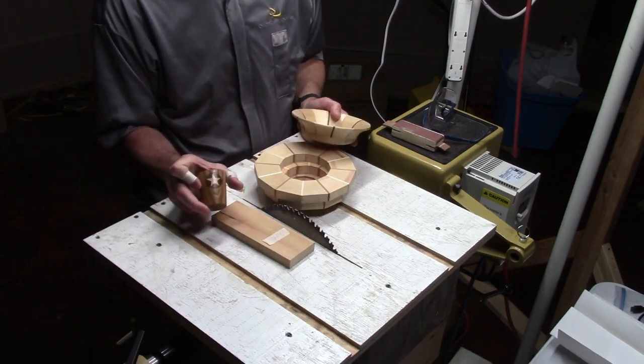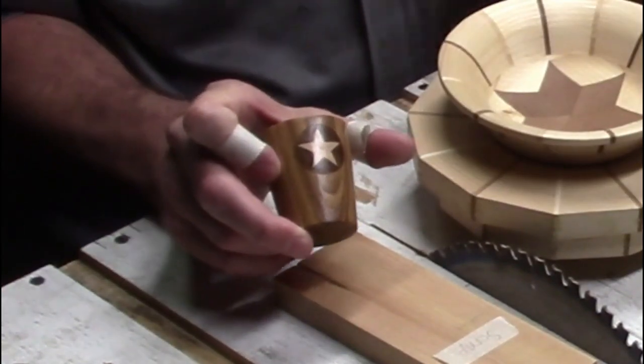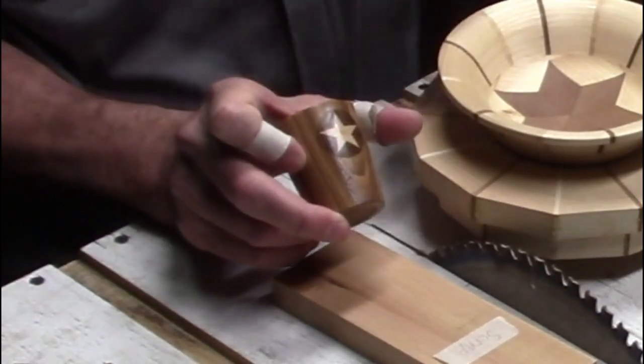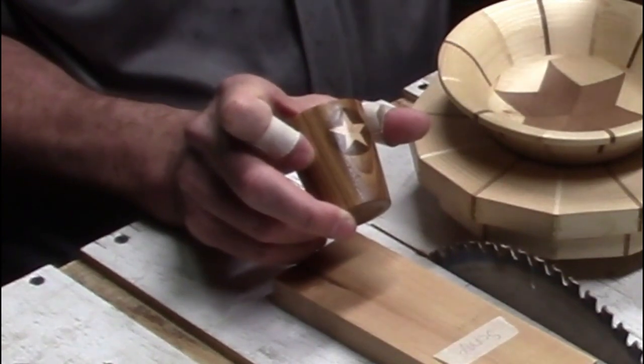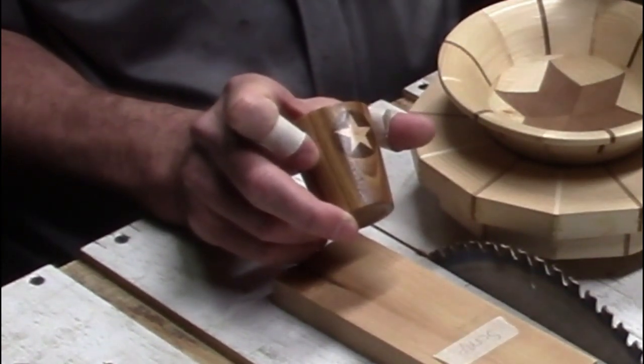Some of these things are so small that it looks like you can't make it in one piece, like this star that's embedded in there. I can make that this big around so I can hold it with clamps and then just turn it down to the size I need.